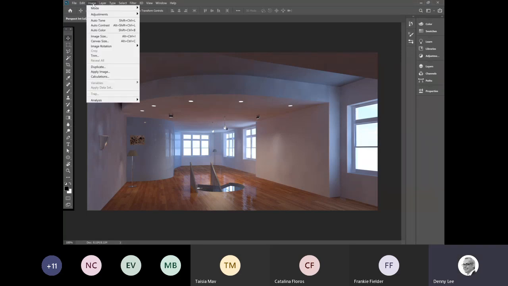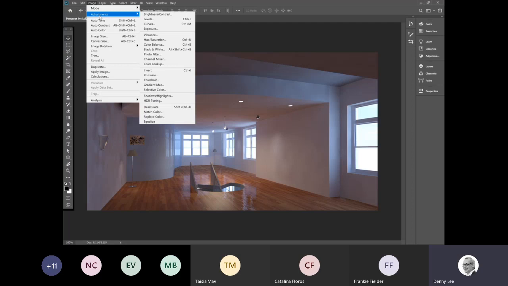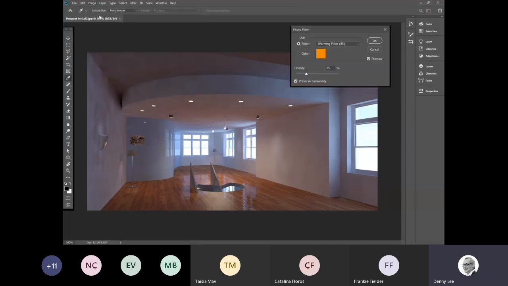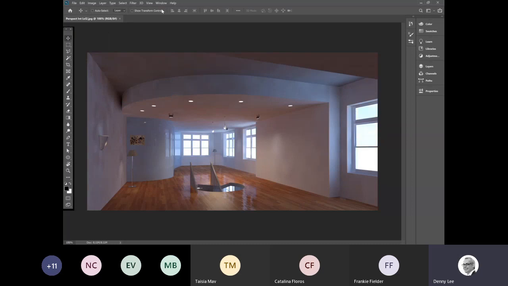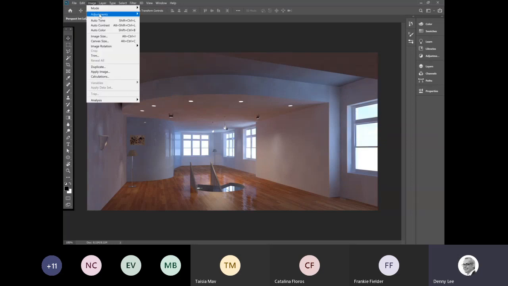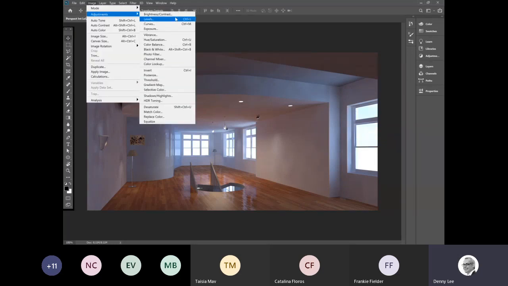So, I'm just going to ask you a question. When you were looking at Photoshop last year with Saul, I know he showed you this, but do many of you remember using adjustments under the image menu? Oops, sorry, we don't want that. So I'll just do that again. Image and then adjustments. Do you all remember using adjustments from the image menu? Or let me know if you remember doing them a different way. Does anyone remember that?